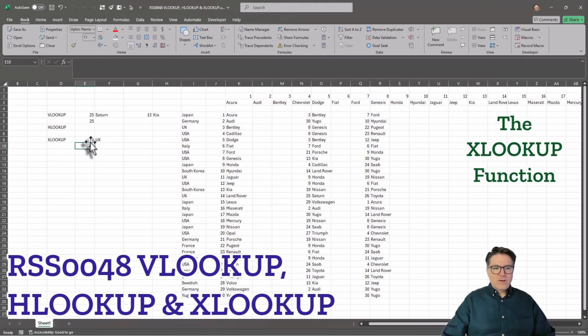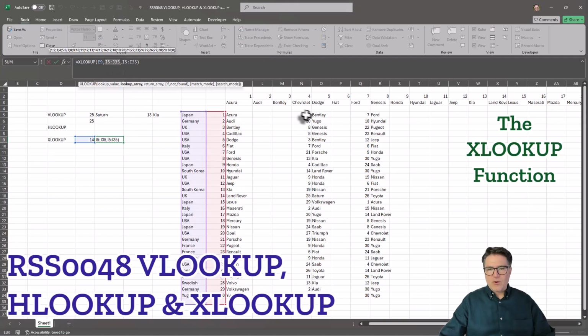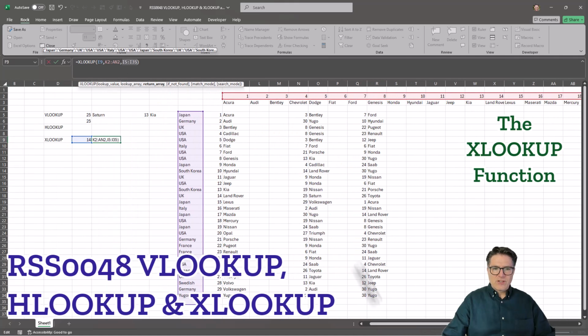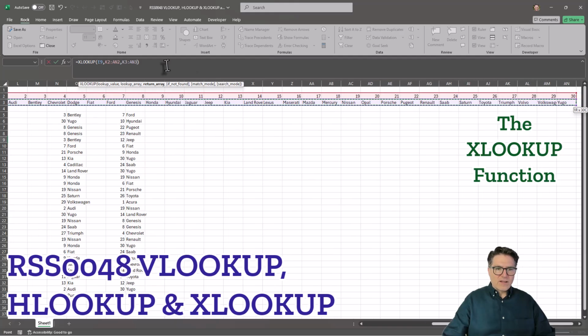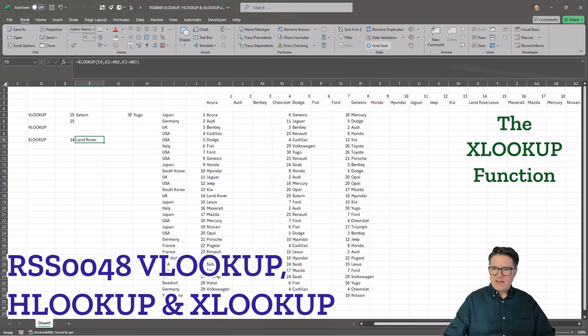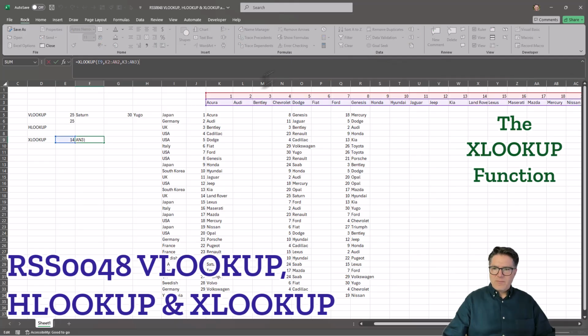You also could change this to use the horizontal. I could choose this as the source for where I'm looking up, and then I can choose this for where I want it to return from. And you see how I get Land Rover here because it's finding it here, finding 14, and then choosing it from there, regardless of its being vertical or horizontal.